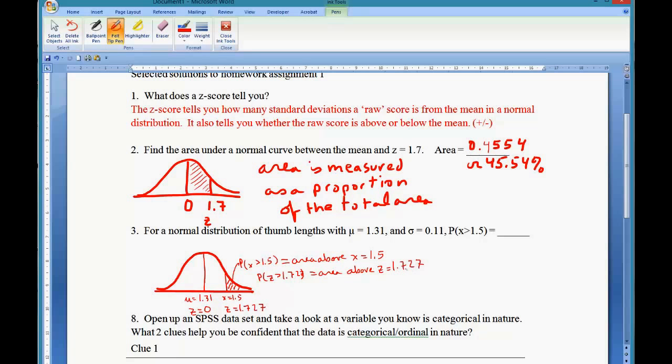When we look up 1.727 in the tables, we get this area here, 0.4582, or 0.4573. You can look up either one of those because of this value here, so you might have looked up 1.72 or 1.73.